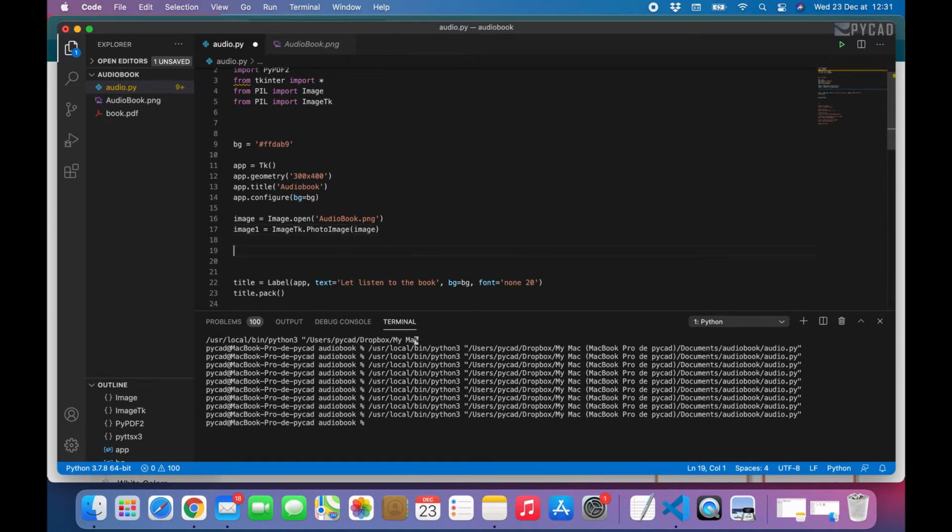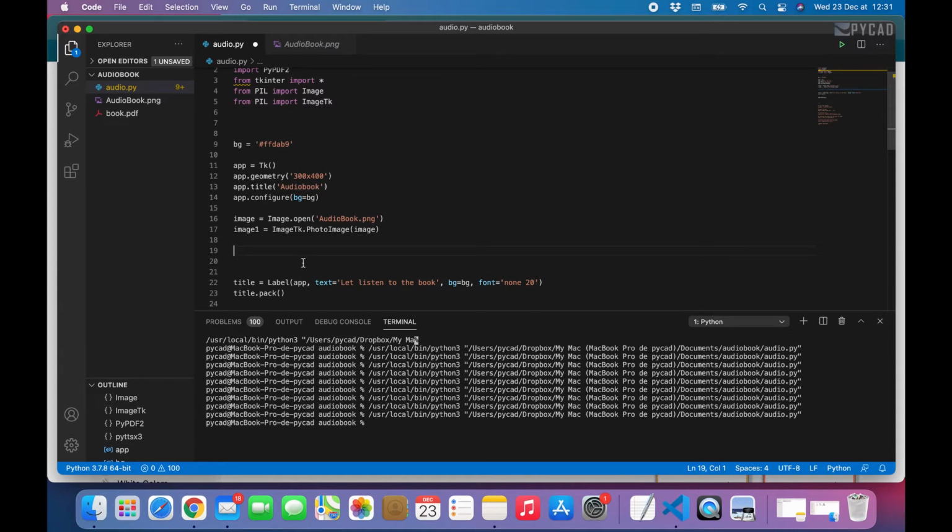So before that, to put any image or any item in our application, we have to put it in a label or something like this, because here in this case we have a label and we put in this label a text. But the same thing for the image. If we want to put an image in our application, we can put an image in a label, then we pack that label in our application.